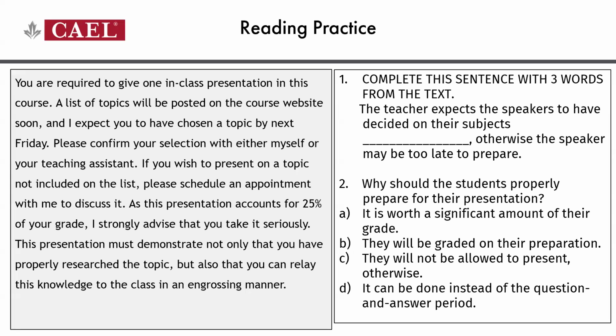So you're going to find 3 words exactly from the passage. And then the idea continues. Otherwise, the speaker may be too late to prepare. Expects the speakers to have decided on their subjects. Otherwise, they might be too late. This seems to deal with sort of like a deadline, if that's helpful to you at all. That's how I'm reading this.